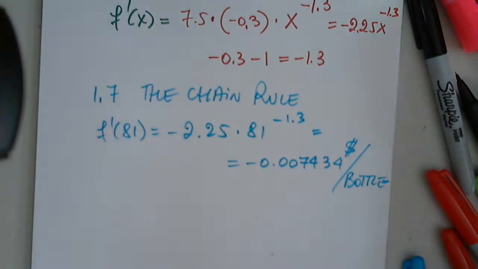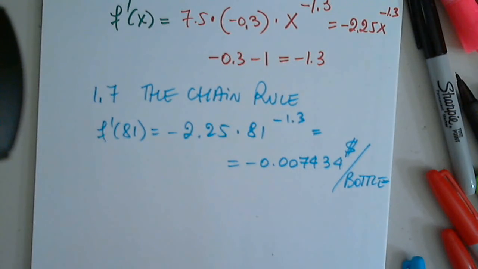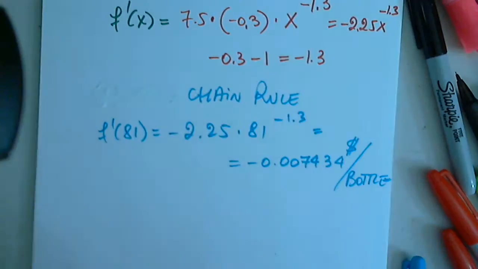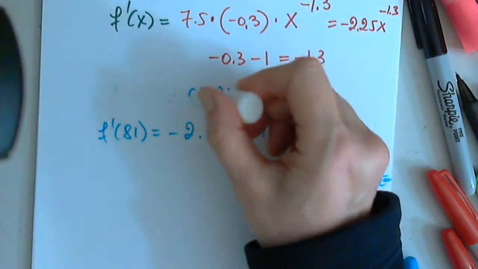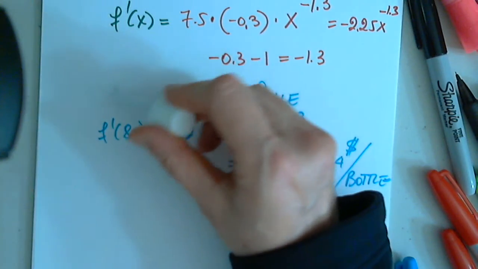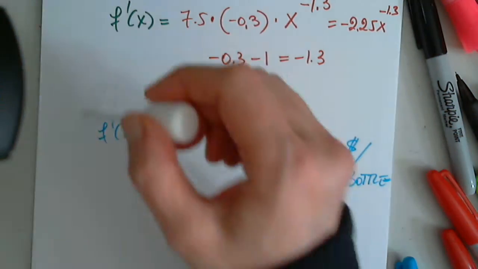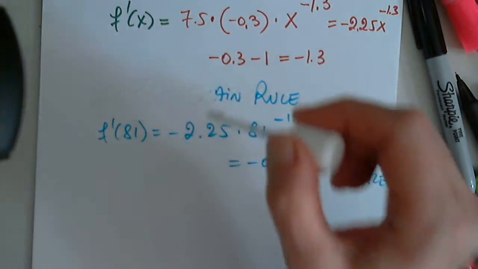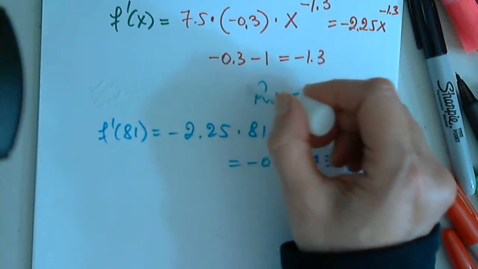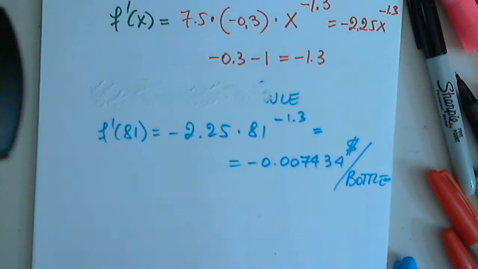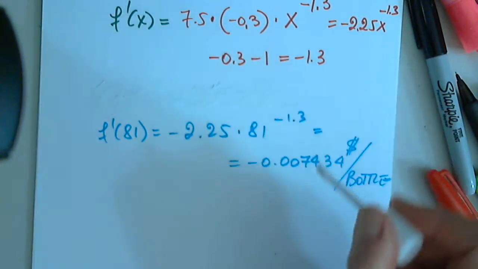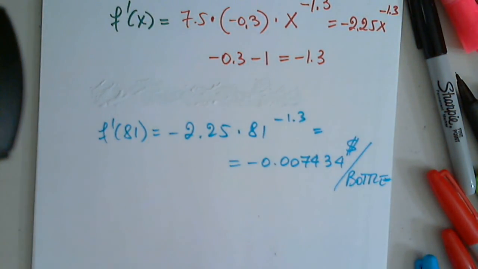Okay. I don't want to confuse anyone. And one last question. Yes, please, anything. And what does the negative sign mean? Decreasing. It's decreasing, a very good question. So it means that at that point in time, when we produce 81 bottles, the average revenue is decreasing by this tiny, tiny number, but it's still decreasing. Very good.